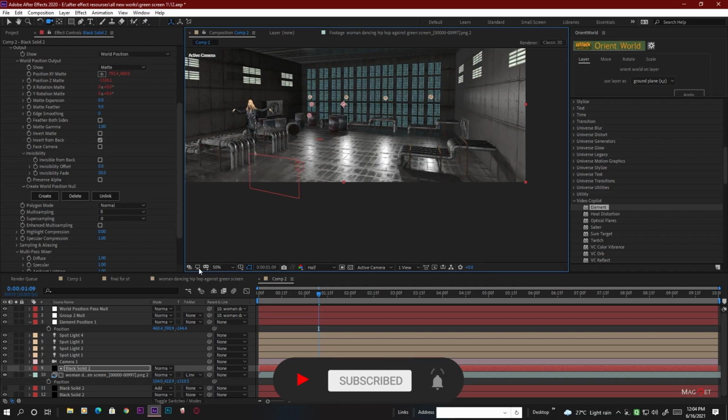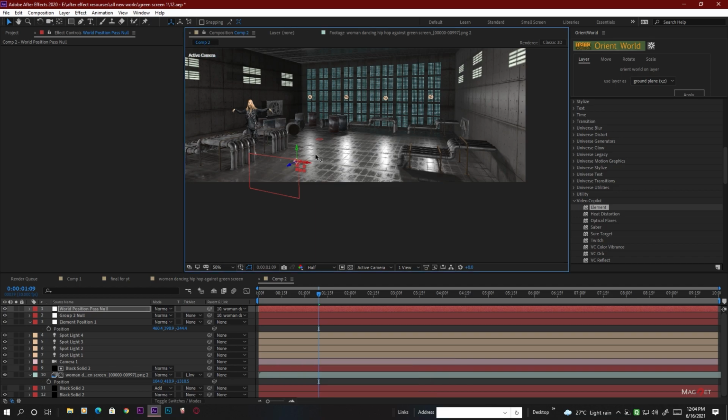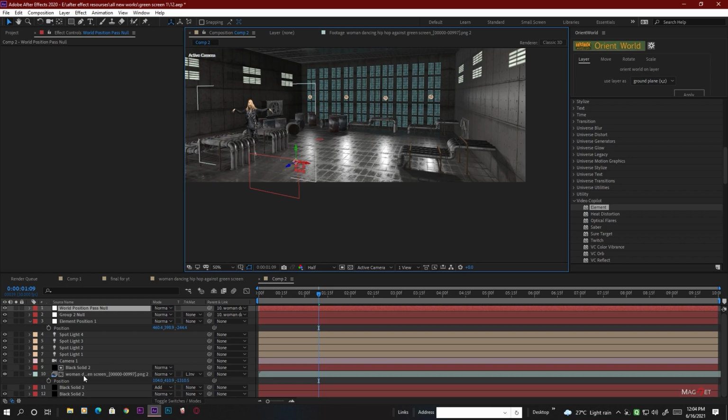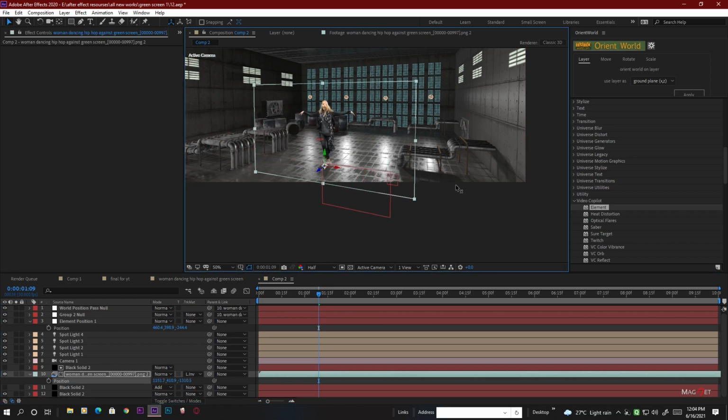So now you can understand how to import the green screen footage inside Element 3D, and it is all easy to make this setup. And once you set up, you will not have to change anything.